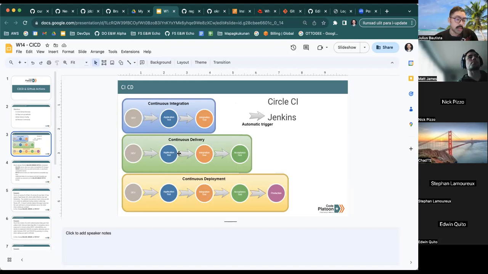Delivery would be the additional step of delivering these changes automatically to, let's say, an automation flow like Jenkins, where we're now not only checking the changes that you've made into the repository, but now we're also running a build command. And we are then pushing that new build into wherever it's deployed. And that's essentially the CI/CD flow.